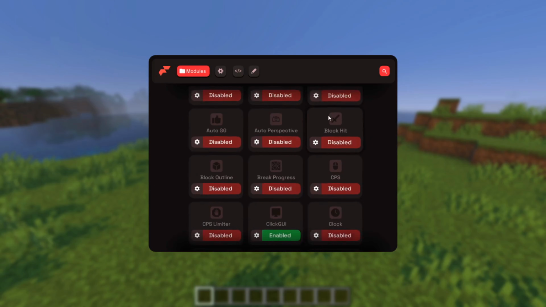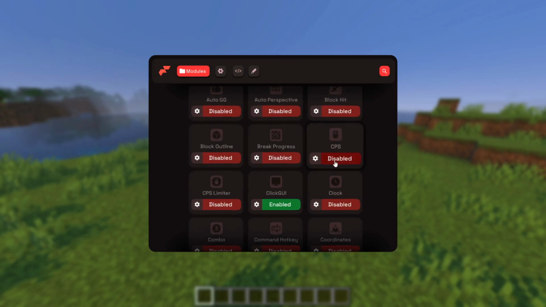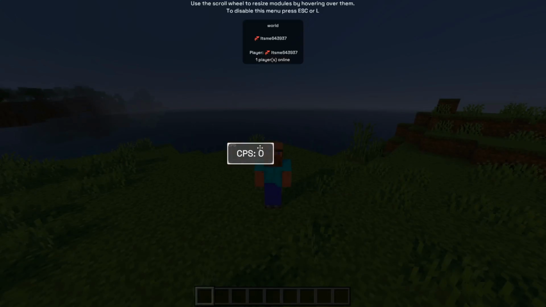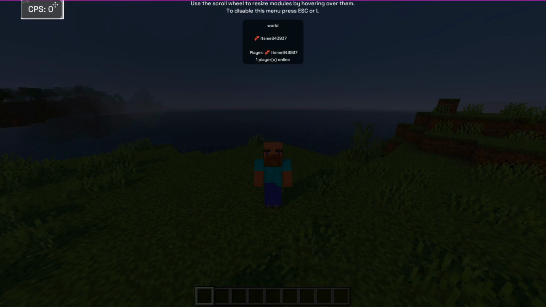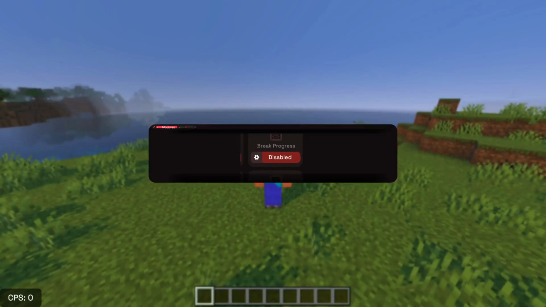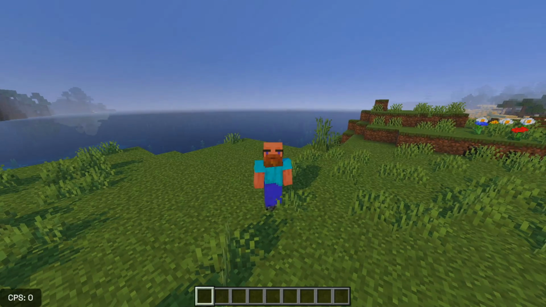For the rest, some of these modules are actually going to be things that show up on your screen. For example, the CPS, which displays my clicks per second. It's in a pretty weird location now, and so to change that, click on this button right up here. And then as you can see, you can use the scroll button to resize these. You can move these around to wherever you want. You've got some snapping, so that looks pretty good. Maybe I want my clicks per second right down there. You can then press escape, and the location will be saved.